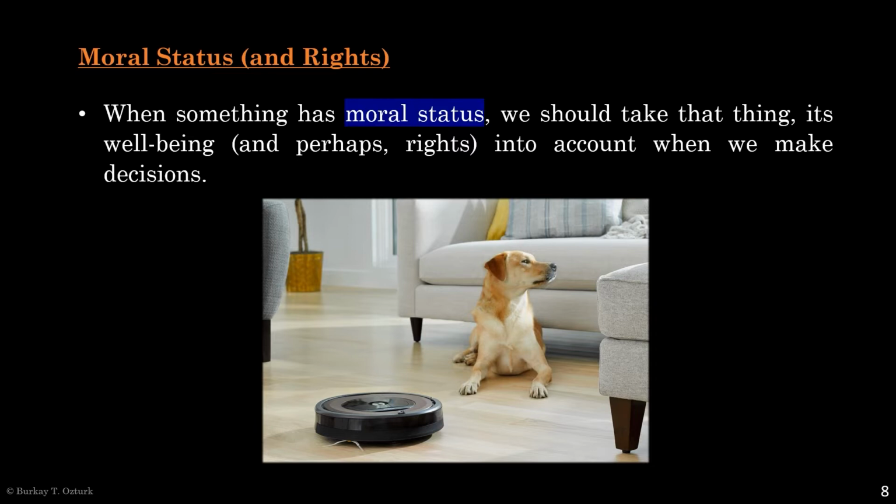Most people wouldn't have to think. Clearly, the dog should be saved instead of the robot because robots don't matter except their material value. But dogs, most people would agree, have a value that is not reducible to a money amount. A dog, unlike a robot, has moral status. That's why I should take the dog into account when I'm deciding what to save from the fire, but not the robot.